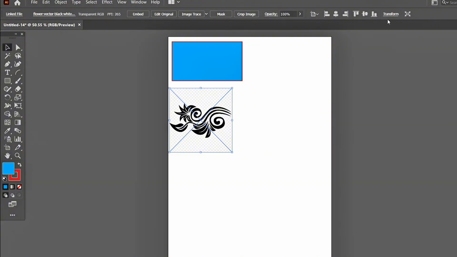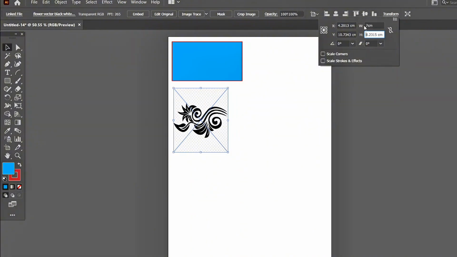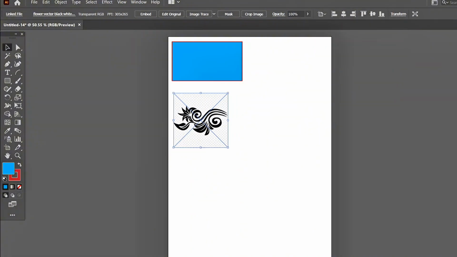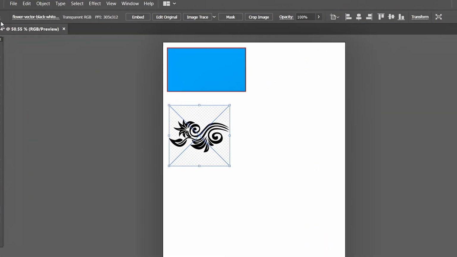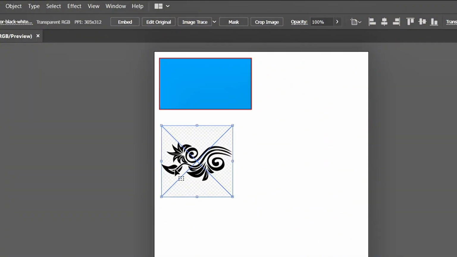of your object. Alternatively, you can come here to transform. Then you just say, I want it to be 7 by 7. Then you press enter. And then the size will change if you want a precise size. So you see that our control panel has changed because we brought in an image.